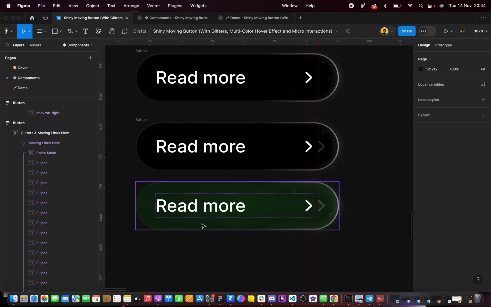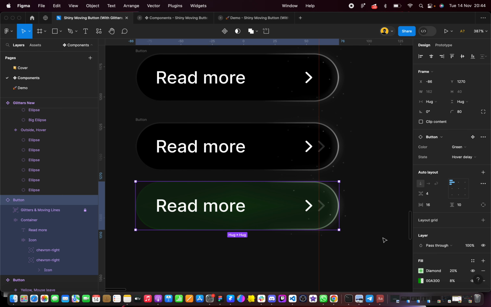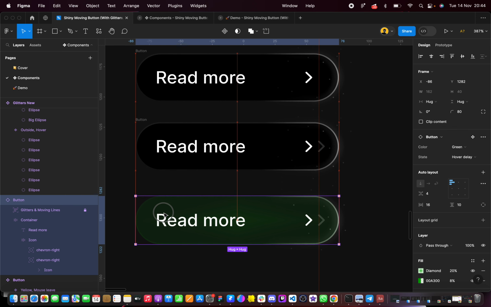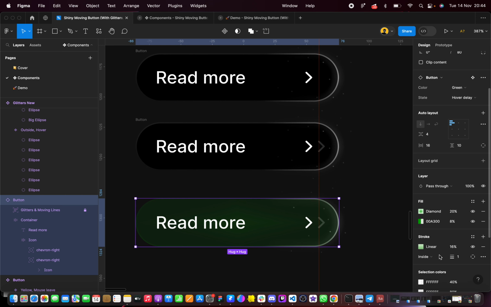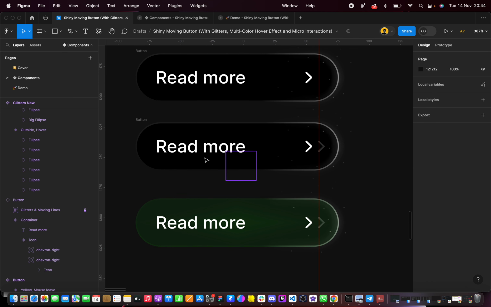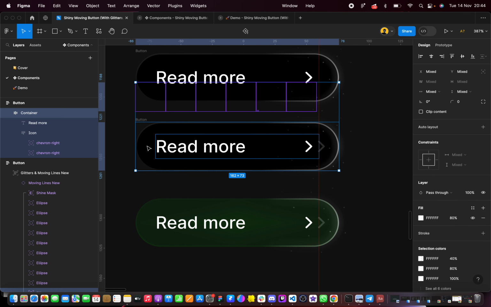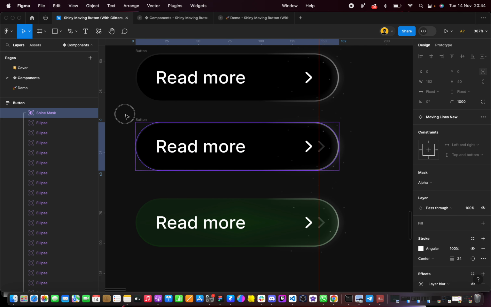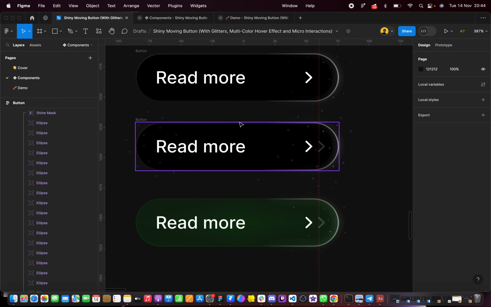So now the next thing you want to do is let's start from the fill, right? So I want to use this color. Let me just copy the color code from here. So the first thing we want to do is hover. So make sure you space these guys because of this star, right?